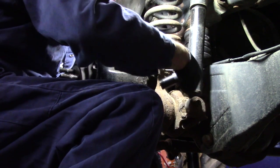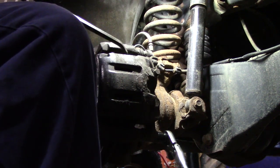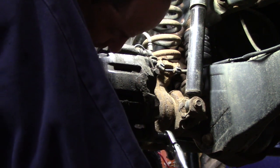I'm just going to work out of Troy's toolbox, if you don't mind. Mine's way back over there. I don't know if this is magical. I don't know if it'll work. What do you guys think? It seems to be working. Let's see if I can get a little bit of curve relief out of that thing. Make it come off a little bit easier. Well, whatever. There we go. Good thing we use anti-seize on them, huh?